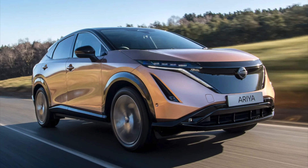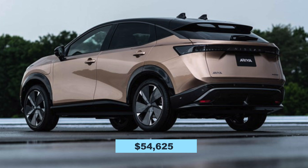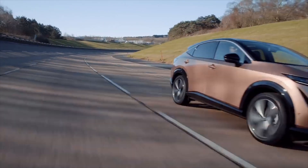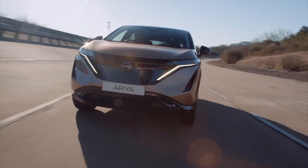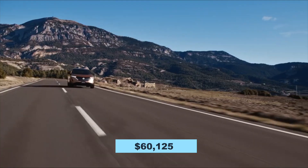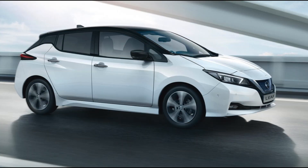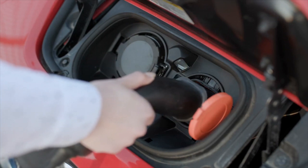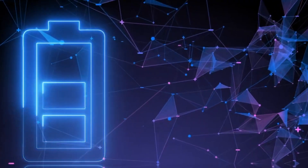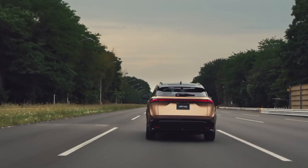Next up is the Aria Evolve Plus FWD, which has a range of 285 miles and costs $54,625. The Premier front-wheel drive has the same driving range and price. The dual-motor all-wheel drive Ariya Platinum Plus with E-Force has a starting price of $60,125 and a maximum range of 265 miles. Unlike the Nissan Leaf, which uses a CHAdeMO port, the Ariya supports the CCS charging architecture, meaning it can be charged with chargers from other automobile brands including Tesla, Mercedes, and BMW. The Ariya is a big upgrade from the more affordable Nissan Leaf hatchback, which has earned consumers' trust.